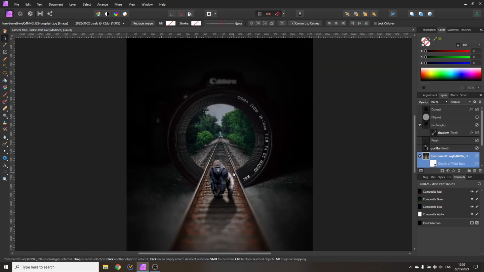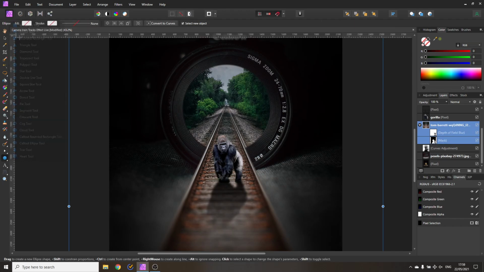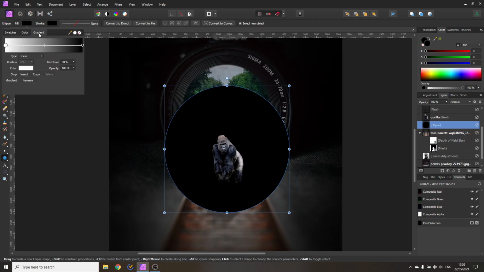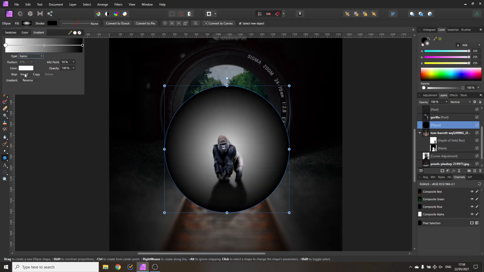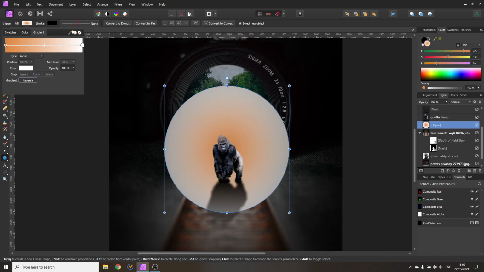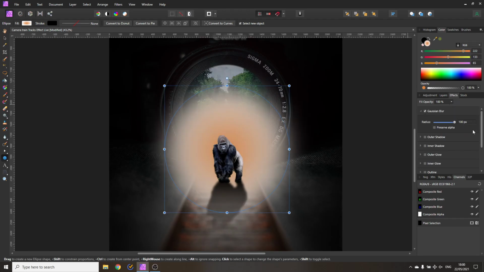So now what I want to do is adjust the light situation in here a little bit. The way I'm going to do this is by creating again a shape down here, in this case an ellipse. I want to drag this out like so, and again I'm going to fill, gradient, type, radial, and I'm going to set one side to white, the other side to a nice warm orange, a little bit darker. That looks good. Okay. And what we want to have is the orange in the middle and the white on the outside. So we simply click down here on reverse. This is what we want to have. And we are going to use layer effect, again, Gaussian blur, like so, to make this softer.